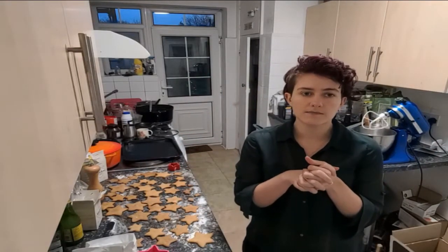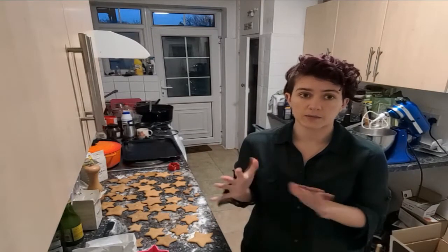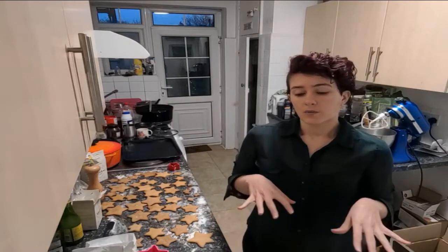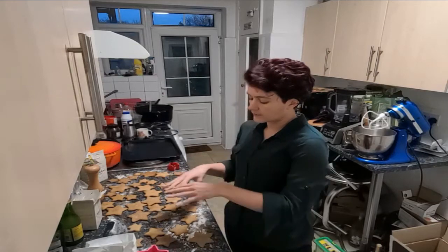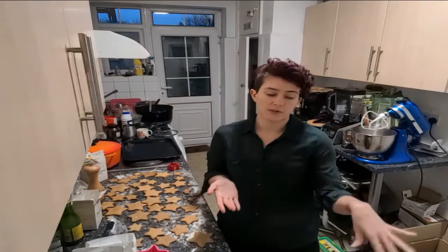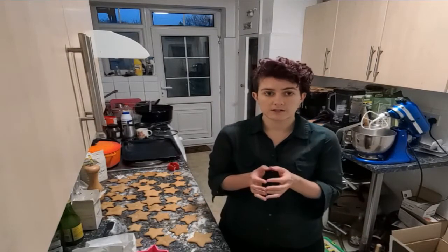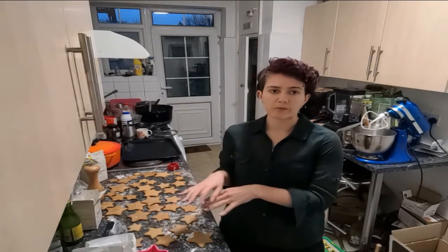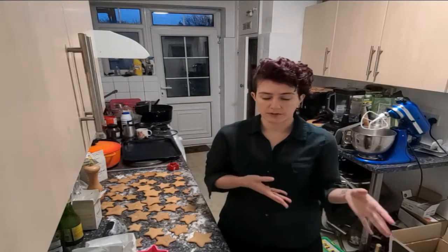Things to mention that I forgot to talk about before. One is they only take about 8 minutes in the oven. The oven should be on at about 180. Very quick. You can also, when you've cut them out, put them on the tray and put the tray in the freezer for about 10 minutes or so to keep them really in shape. I don't tend to bother with that. These aren't a complicated shape, which also helps, but if you're trying to do something a bit more delicate, then that's an option. Can be quite nice.